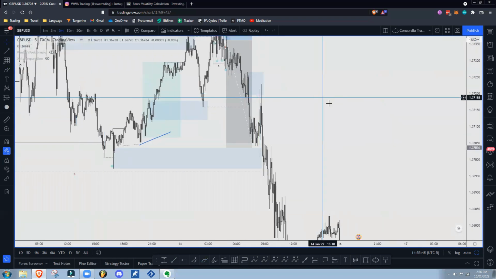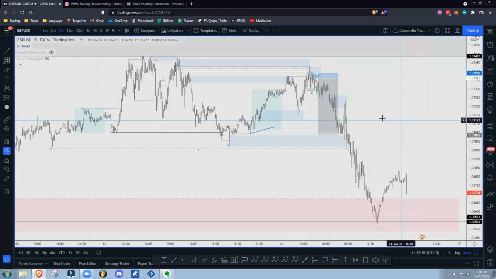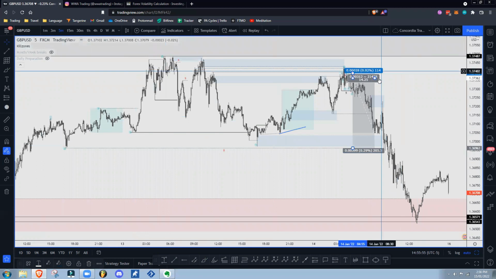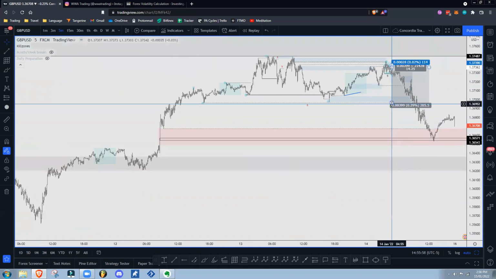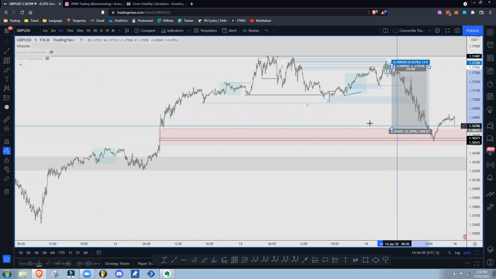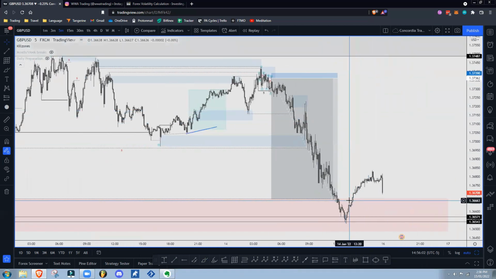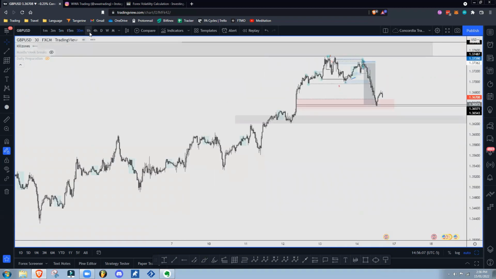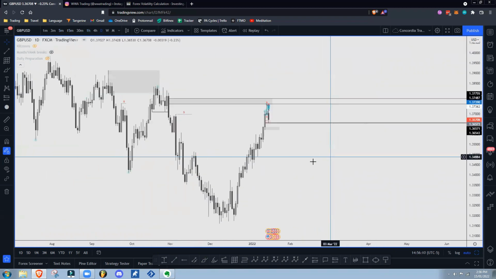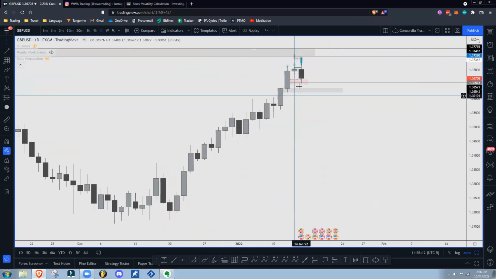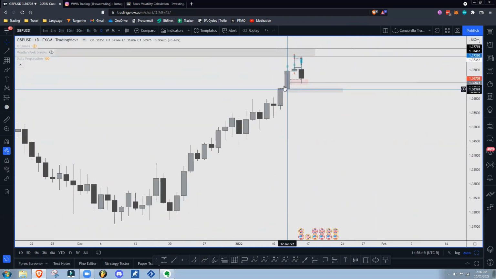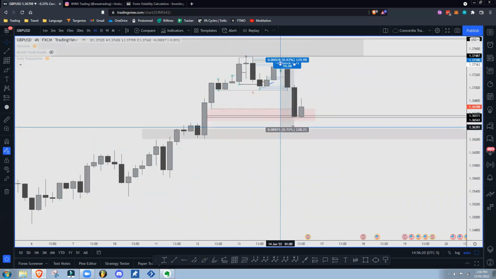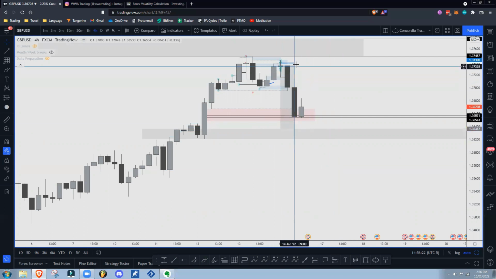So 5 minute, let's just go back quick. Again, where are we going to be targeting down here for our lower time frame? Maybe you can be targeting these equal lows. And then ultimately, if you want to catch the majority of the daily range, it's going to be right down to about here or right down to here. And again, if you're holding for the long term, we marked it out that there was this hidden base right there, right? So you can be targeting down there as well. Okay, you can be targeting down here as well.